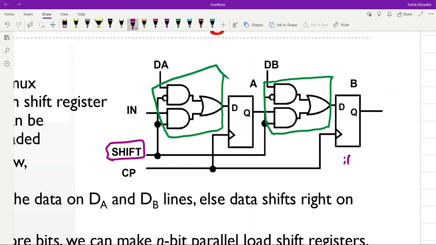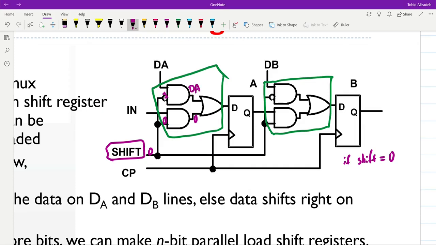So if shift is equal to 0, let's see what happens. When it is 0, we will have 0 as the input of the AND gate over here, so the output will be also equal to 0. And then since shift is equal to 0, we will have 1 here, and the output of the AND gate over here will be DA.